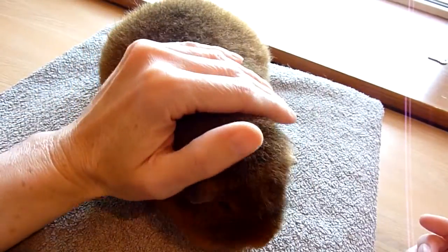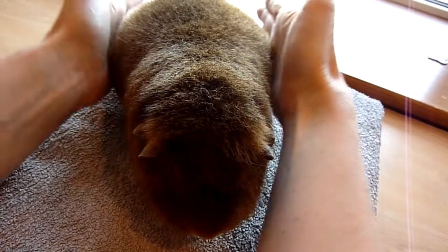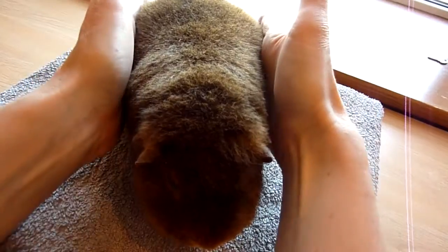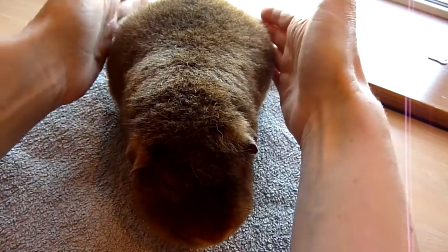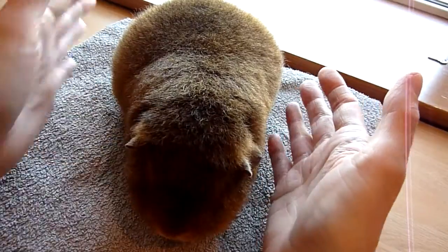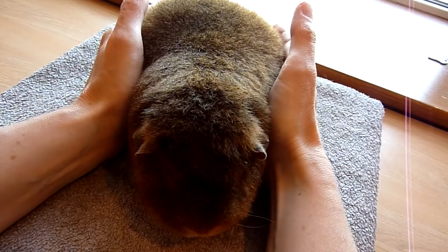The body shape should be a short cobby body, thick set with good width across the shoulders. Short and cobby basically means they should be like a square or a brick — the same width at their hips as at their shoulders. She's slightly wide in one area and slightly narrow in another, so she's not a perfect brick but not far off. Often you get pigs that are very pear-shaped — very narrow on the shoulders then going out wide — and that's not the shape you're looking for. It's a compromise you might have when showing.